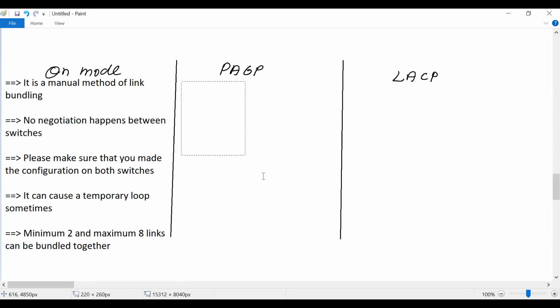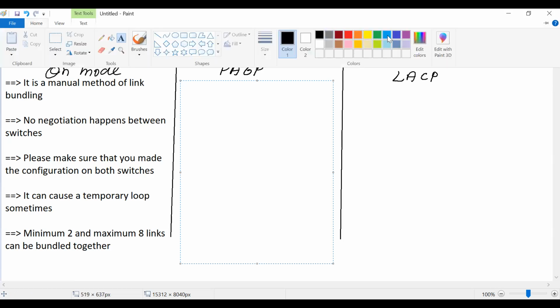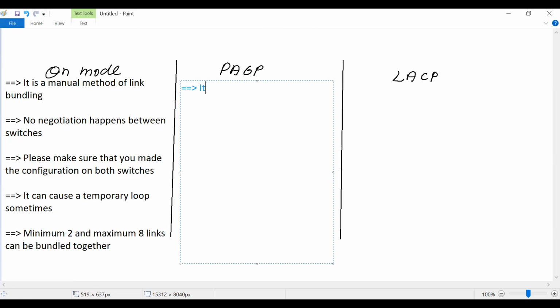If we talk about PAGP, this is a Cisco proprietary protocol. Those switches will negotiate with each other.